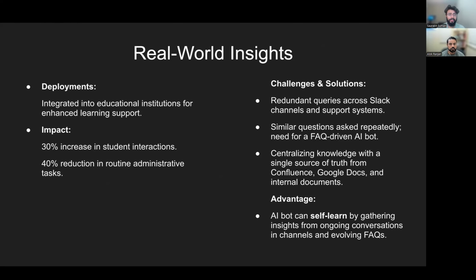So we successfully integrated this into several educational institutions, which offered them meaningful support to both students and instructors. And we have been really happy with the responses that we got. So we saw 30% more student interaction, showing an increase in engagement. Students were no longer shying away from asking questions, and there was a 40% reduction in routine administrative tasks, such as answering repetitive questions. So, this allowed educators to focus more on personalized mentoring instead of handling mundane queries.